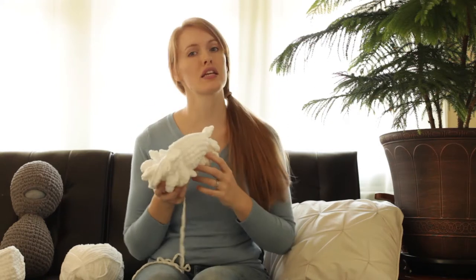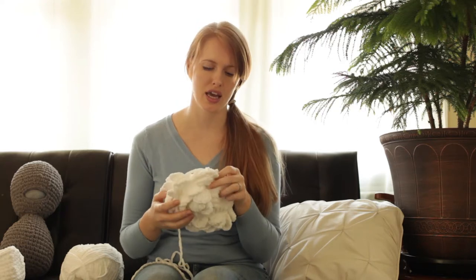One thing that is kind of special about the owl pattern — my video cut out and I'm not quite sure why, but I'll finish my statement. I was talking about the snowy owl I'm creating and why the feather stitch is unique: I made it — it's very similar to the sequin stitch, but what it allows for that is different is a continuous chain all the way across the top of what you're making, so it's perfect for amigurumi animals. I just wanted to interject that because going back through my footage I realized I didn't capture it.